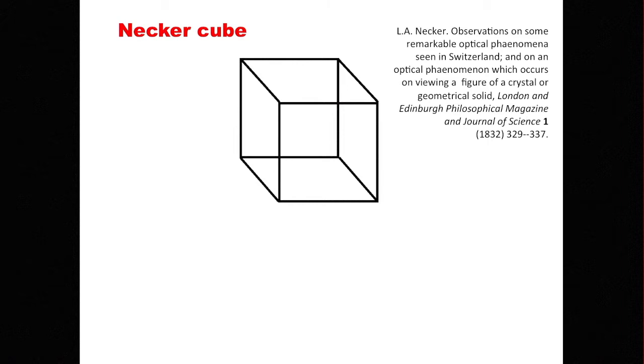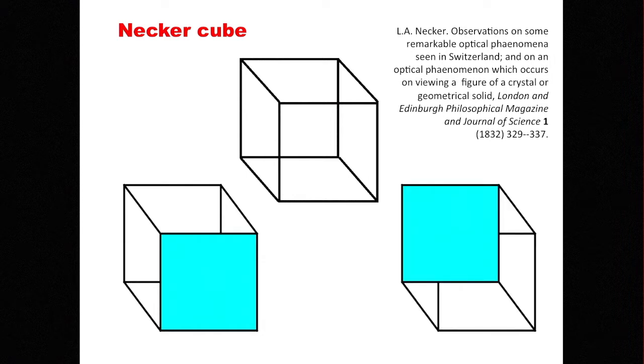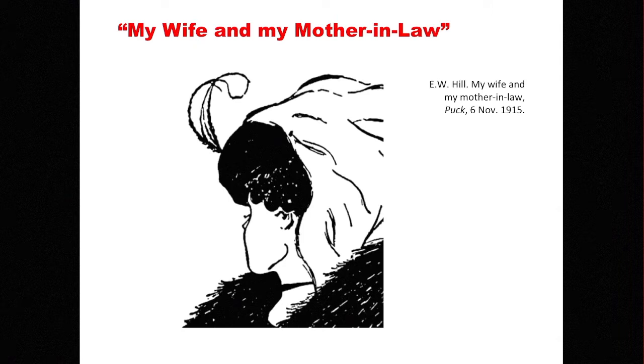So Necker published a paper, I've actually put the reference up there if you want it, 1832, about the cube, and if I shade one of the squares in it, this gives you a very clear interpretation. The visual system suddenly, each of those is unambiguous as far as the visual system is concerned. It is also possible to say the whole thing is just a flat diagram on a flat sheet, but we tend to see this three-dimensionality. So that's one example. Another one, slightly sexist, but nonetheless, 1915, you can see why.